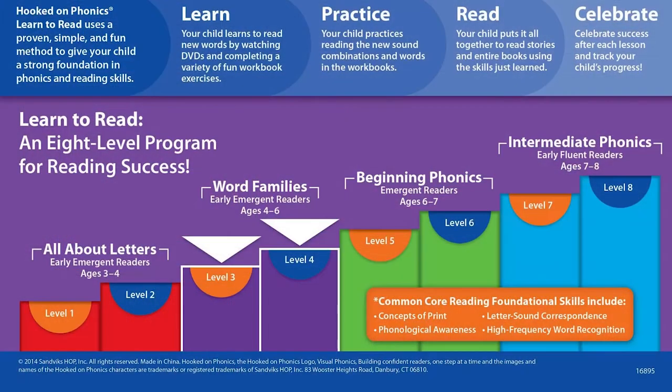This is their progression chart — they progress from level one up to level eight. For my kids, when we started, we didn't need to start at level one; levels one and two are pre-k. So we actually began in level three. And honestly, by the time we got to level four, they were really excited about the new app and started using that, so we just switched slowly to the app at that point.